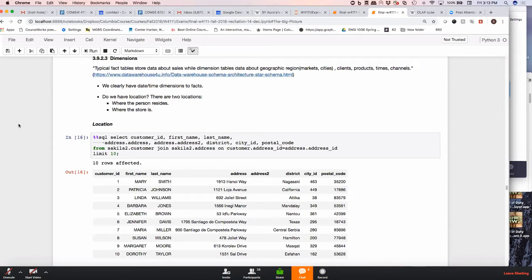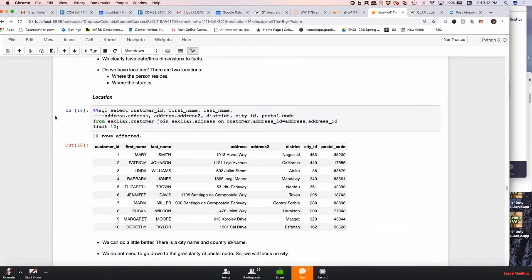So in theory, a person could have rented something from any store. Now, this chain has two stores, so this is not physically a particularly interesting dimension, but there's really two parts to location, like where's the person and where's the store. So you could ask questions like how many people who live in Boston rented a video in New York? So there's really two dimensions to that event. Like where's the customer from and where the event happened. So I decided I was going to do two dimensions of where.